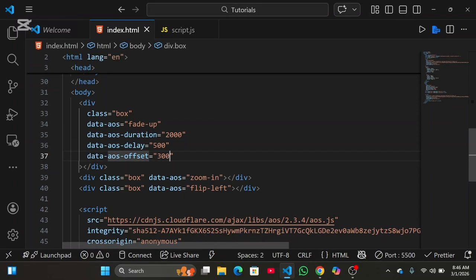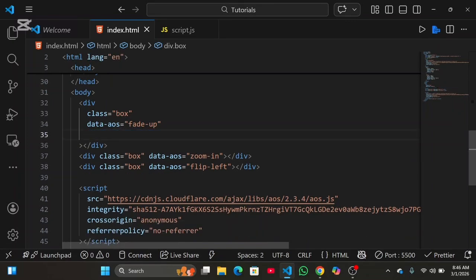Okay, so now we could even use the stagger effect with the AOS as well. Which means for the delay, we'll just give the data AOS delay. We could set it to different values, maybe this one could be 100 and the remaining ones maybe 200, 300. We'll just increment everything by 100. Okay, so let's do it for the remaining two.